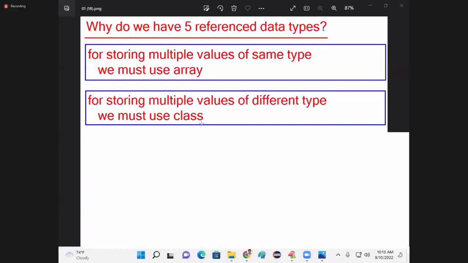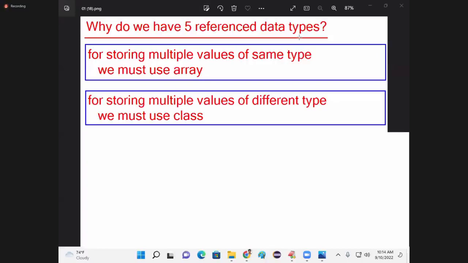For storing multiple values of different type, we must use class. Done.